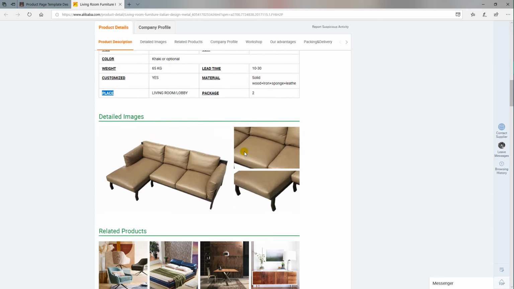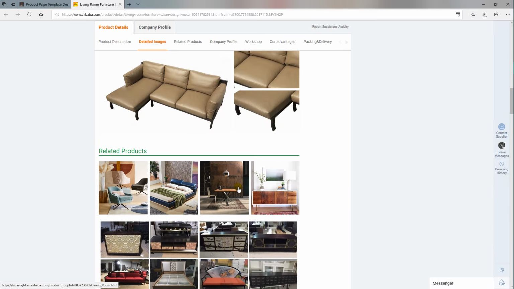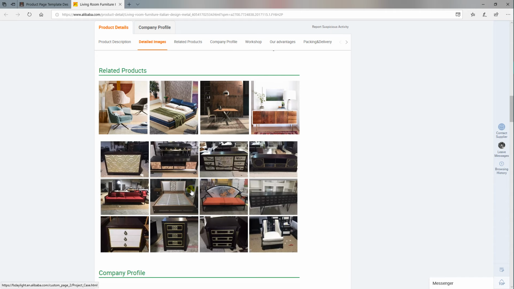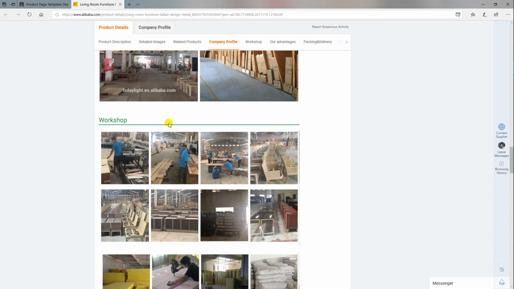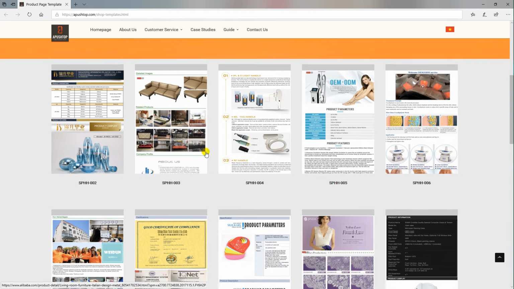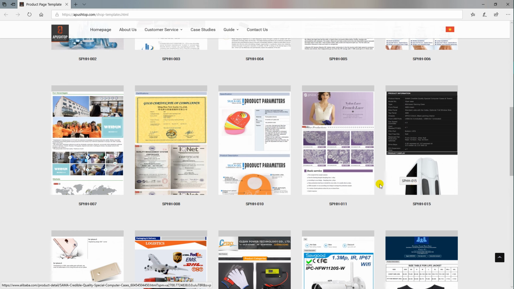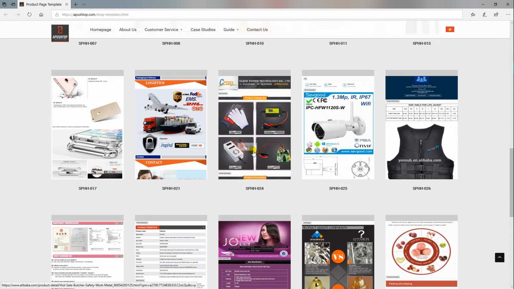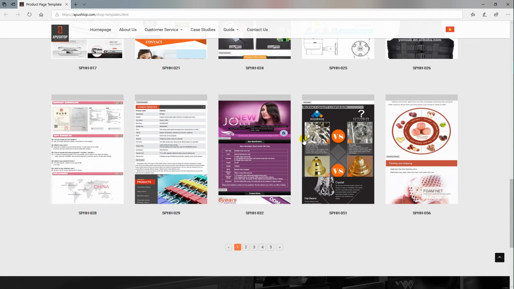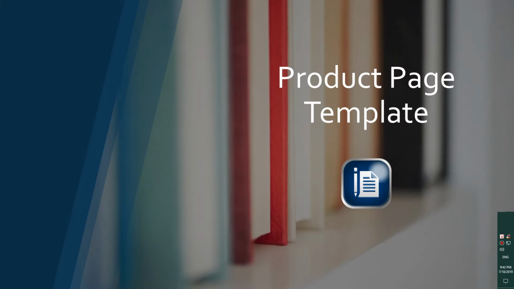If they don't want to buy this type of chair, they can choose other products in your categories that they can buy. There is also other information as well. So there are a lot of templates over here, and you are welcome to come to our website, check all the templates you are interested in, and get an idea of how you can design your product page template. Now we will go back to our slide.